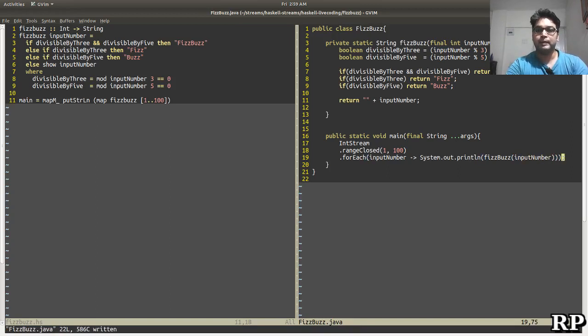This is the Java implementation. We create a range of values from 1 to 100 like we are doing over in Haskell. This is the syntax for that, IntStream.rangeClosed 1 to 100, and in the forEach we are mapping this fizzbuzz to all the values and printing it. So basically from here to over here is done in the forEach function. That is the Java code.